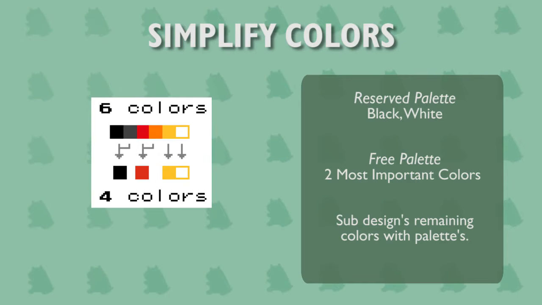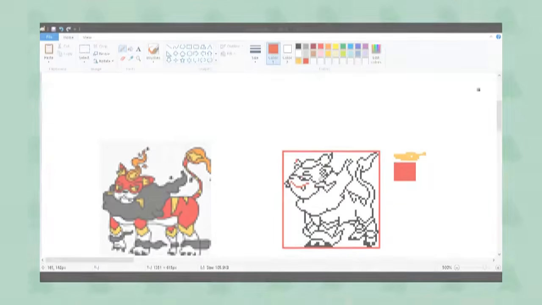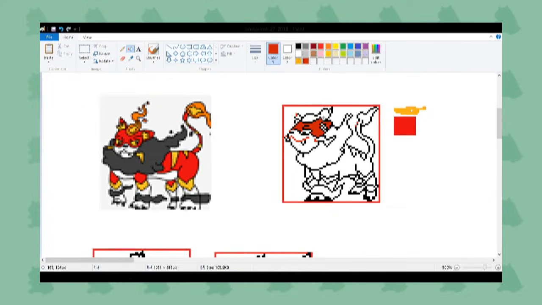Sub anything not included using the 2 custom colors from your palette first. Shading and highlighting and blending will later fill in the gaps. Then, substitute really dark colors black and really light colors white. All of this gives the illusion that there are more than 4 colors. For my example, I made the dark gray black and picked a reddish orange as a happy medium between the orange flames and the red fur.